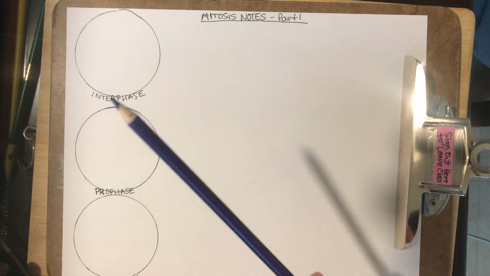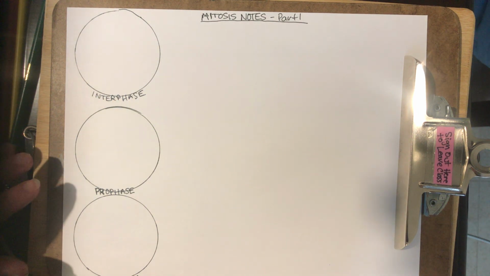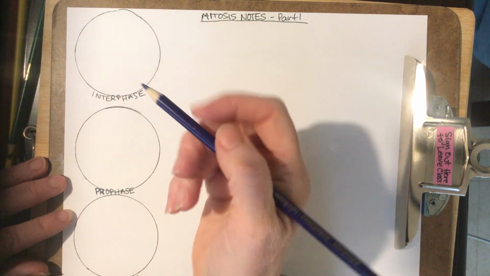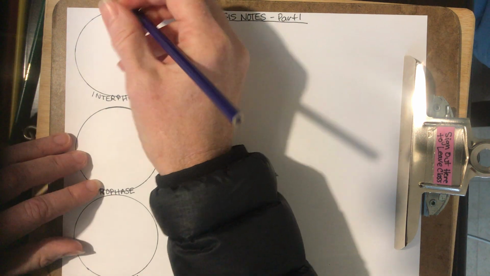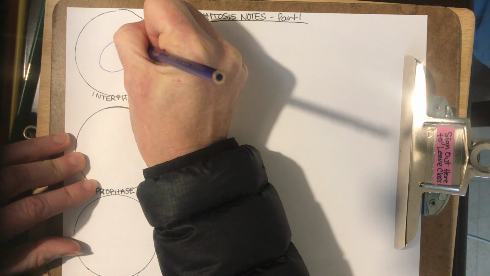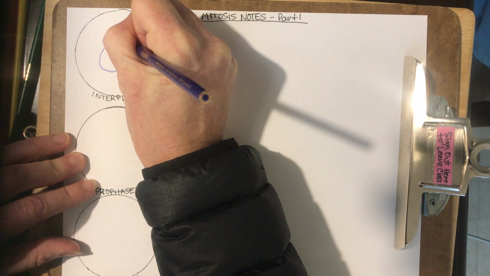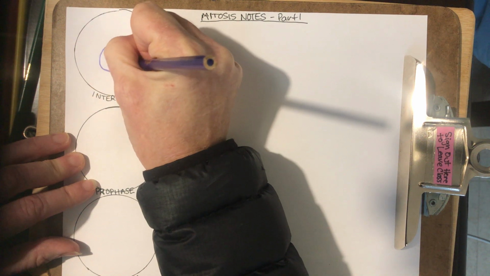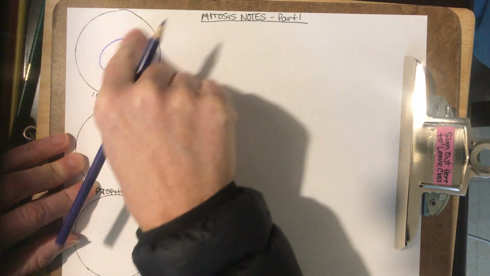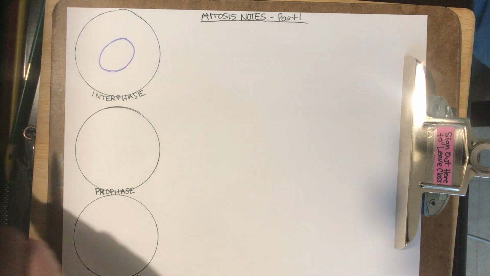I'm going to choose a color to dedicate to each cell structure that I'm drawing in the notes. So I'm first going to choose a color for my nucleus, and I'm picking this kind of indigo purpley blue. And so here it is. This is the nuclear membrane. Remember, the nuclear membrane is important because it protects the DNA, the genetic material of the cell, from all this crazy stuff happening out in the wild west of the cytoplasm. All right, so let's label these as we go as well.